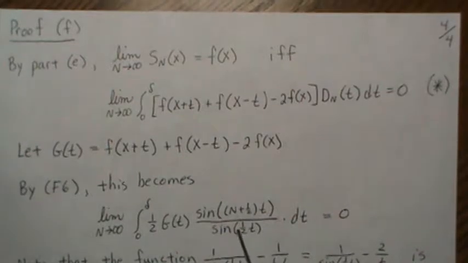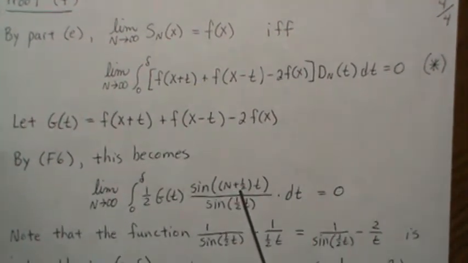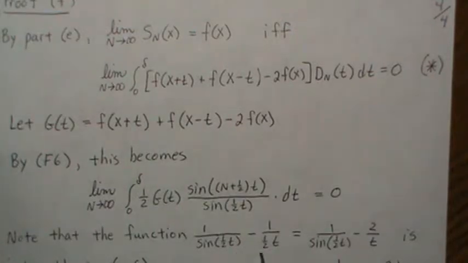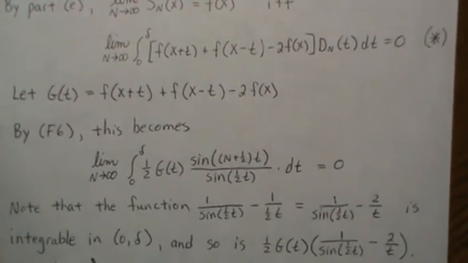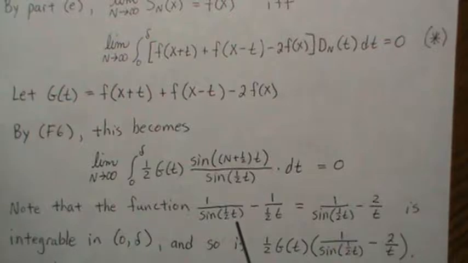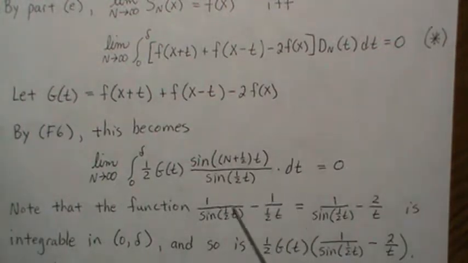But we're going to do it in a tricky way. We're going to look at another function, and it'll all come back in a second. So we're going to develop this function here, 1 over sine of 1/2 t, which is this piece here, minus 1 over 1/2 t, which is this. Now, it can be shown that this function is integrable on 0 to pi. I'm going to leave that step to you, but it's actually very easy to show that in the limit this behaves quite nicely. It goes to 0, and so you can integrate it, so it's integrable.